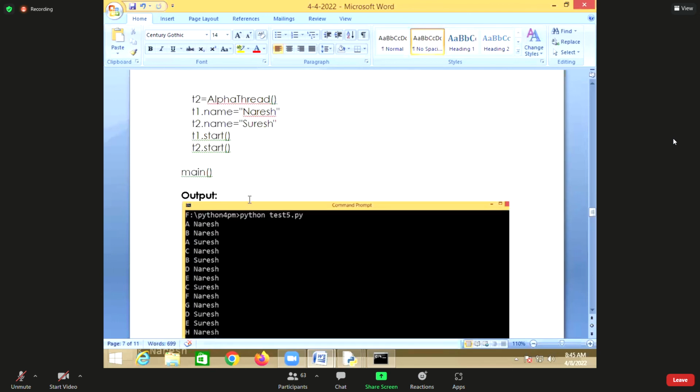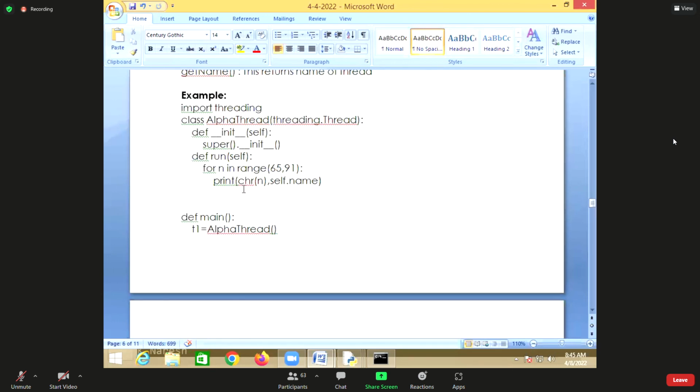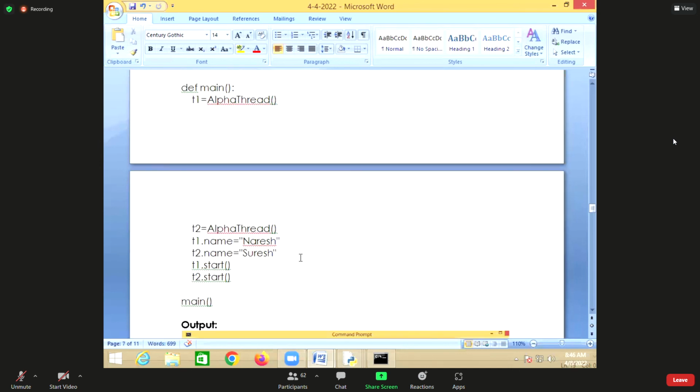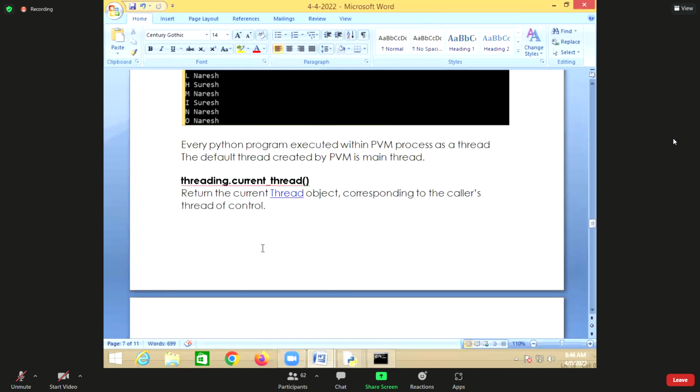But every thread is having a name, right? So how can I get the name? I can get the name by using a function called which one? Or I can say directly self dot what? Name. How are you generating alphabets? Where are you writing the logic of the thread, inside which method? Run method. So alpha thread inherits which class here? Thread class. And where are you writing the operation of the thread, inside which method? Run method. So the run method generates all uppercase letters from A to Z. So the character of N and self dot name, right? So I created 2 threads, thread 1 and thread 2, and names are given and started.